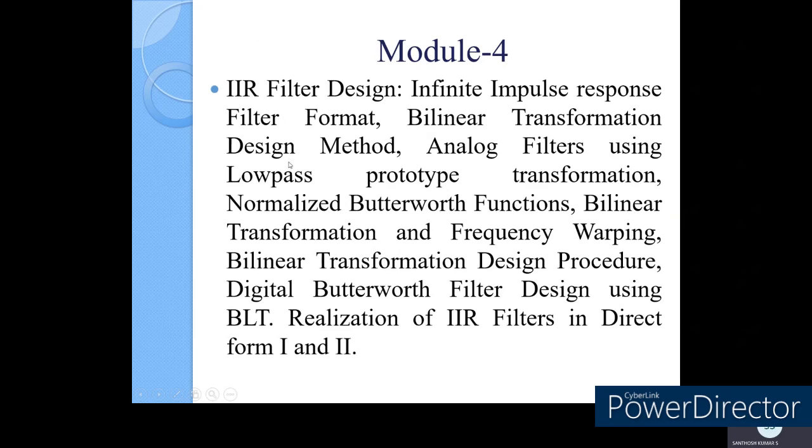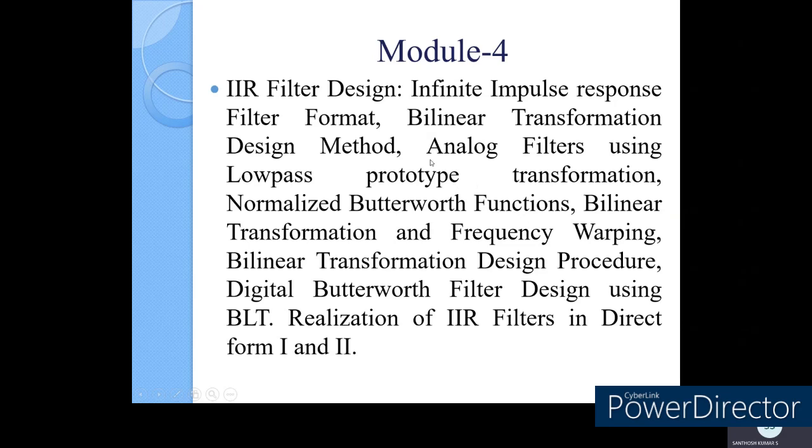In module 4, we are going to look into the design of IIR filters, which have an infinite impulse response. There we have two different types of filters: the Butterworth and Chebyshev filters. First, we'll look into the design of the analog Butterworth filter by considering the analog filter specifications. So we are going to find out the normalized Butterworth filters.